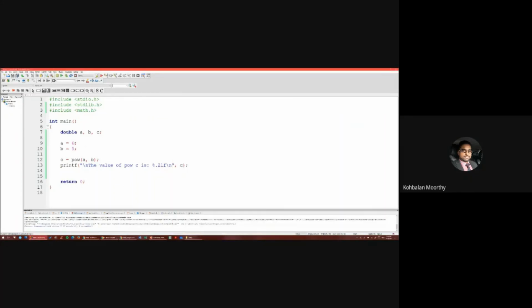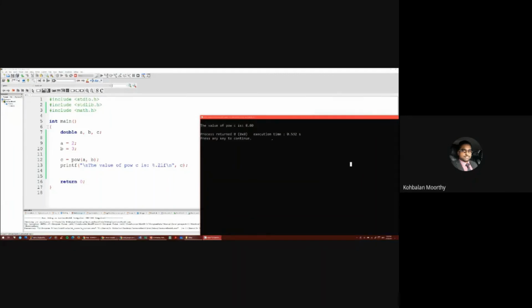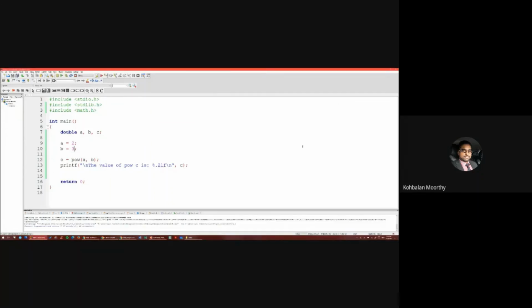If you look at a simpler version, say 2 power of 3, you get 8. Okay, so for the math functions, mostly for this library, you'll be handling double or float. Integer, no, it doesn't run. Okay, so feel free to explore.